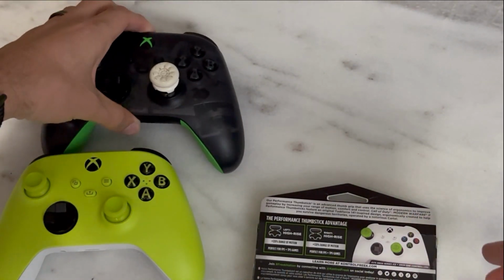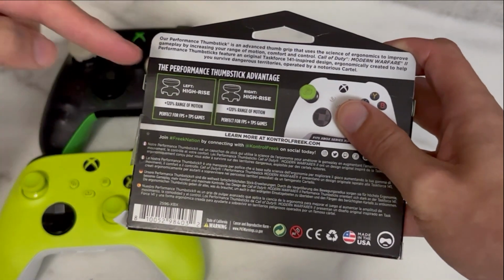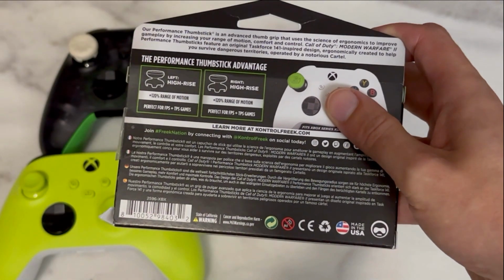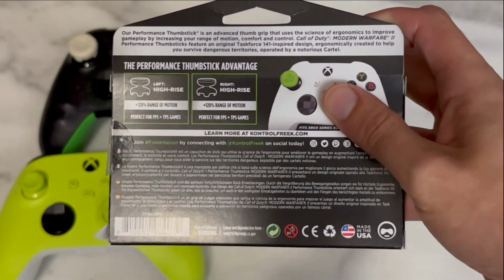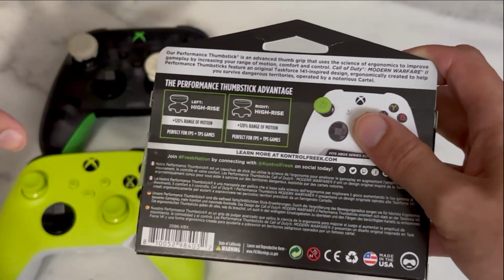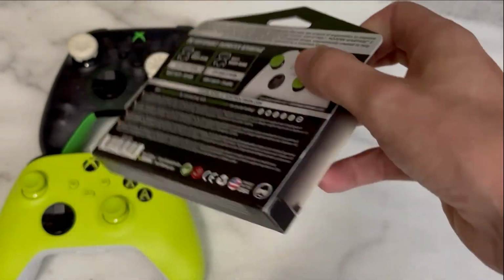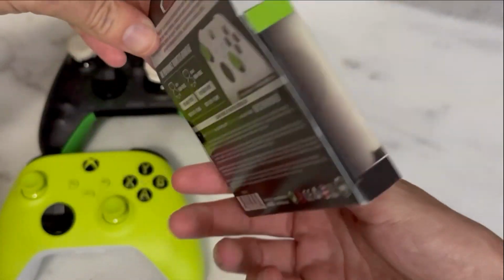Now this one here, it does look like it comes with two high ones. It says left high rise and then a right high rise as well, which they do say is best for FPS games. And I can say for sure that I like it better with one low and one high, but I'm definitely willing to give this a try as well. So again, there's the back of the box, two high rises right there for you.